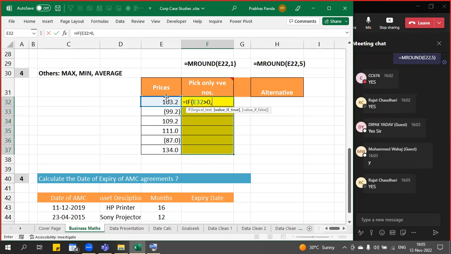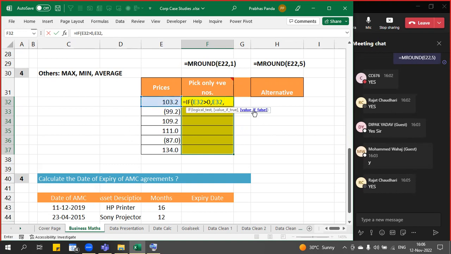The meaning is if the value is greater than 0, in the next column, what are we looking for? The same value. If the value is more than 0, in the next column, the same value only we are expecting. Boss is asking that only, correct?